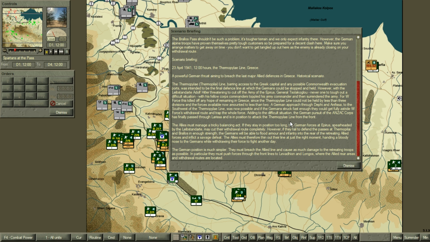A German approach through the Delphi and Amphissa to the southwest of the Thermopylae line was now possible, and if the Germans struck fast enough, they could get fully astride Western force withdrawal route and trap the whole force, adding to the difficult situation. The German pursuit of the ANZAC Corps was finally passed through Larissa and is in position to attack the Thermopylae line from the front.